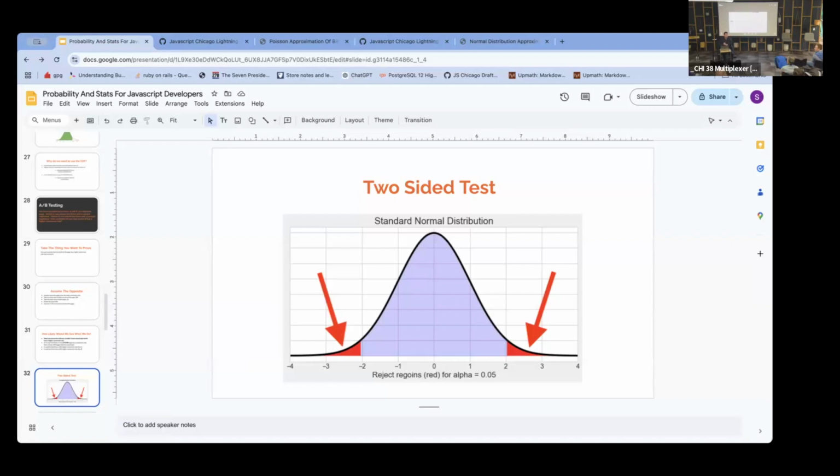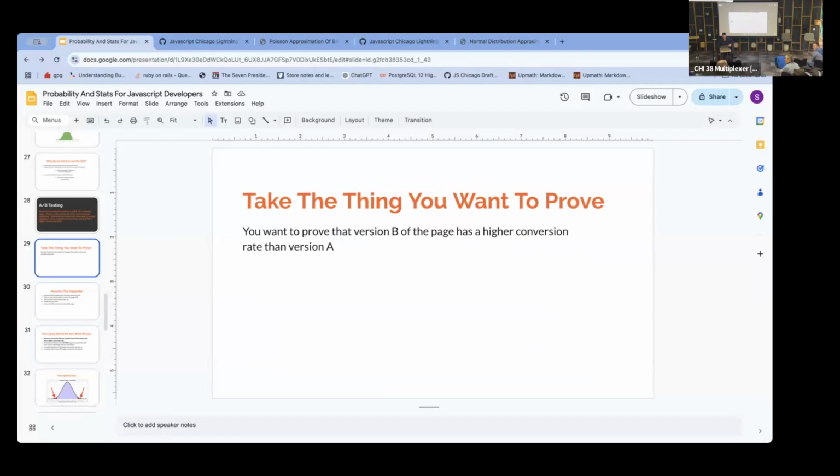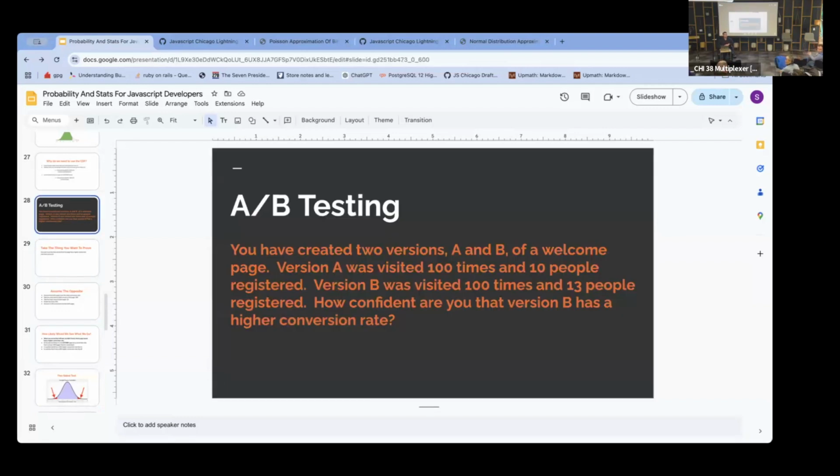Go ahead. Can you elaborate why we don't know, like the data showed that one had 3 more than the other? Like, why do we say that we don't know? The question was, why don't we know which version, A or version B, has a higher click-through rate if the data is showing that version B potentially does? Yeah, because at the time that you design it, you don't know ahead of time. You only know it after the fact.